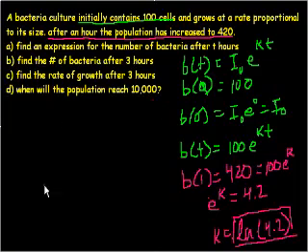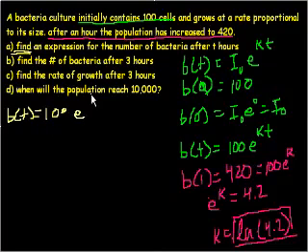We know k, we know I naught, so we know that the equation is, so part A, the equation is B of t, bacteria as a function of time, is equal to the initial number of bacteria, 100 cells, e to the kt, and k is ln of 4.2, and all of that times t. So that's our function. I know you can't read that, but we'll use it again, so it should make a little sense.